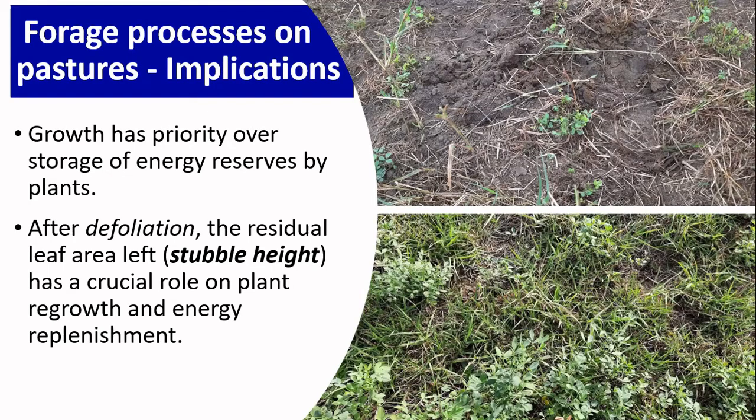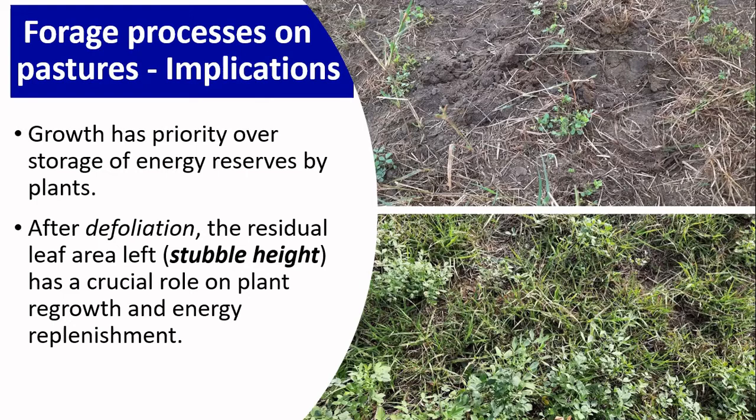We often talk about recommendations for proper stubble height when we're harvesting pastures or grazing areas, and this represents the required residual leaf area for that canopy to be able to regrow, keep restoring reserves over time, and persist. So when the defoliation is too intensive and too frequent, plants may not have enough time to recuperate, which compromises their stand longevity.